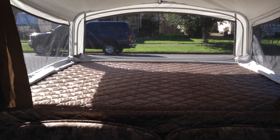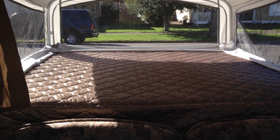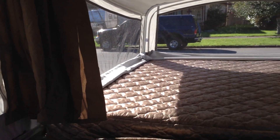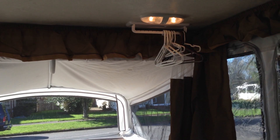You can see all the windows come down so you can have a full view of everything, or you can put them all up and have privacy. There are curtains everywhere so all the windows can be blocked. Some overhead storage. And here is the U-shaped dinette that also converts into a bed. I had some additional storage put in on the bottom of this, so you won't find that in any other trailer.